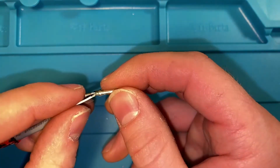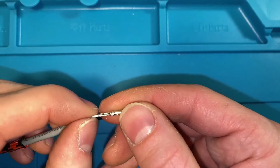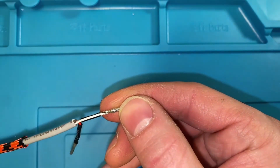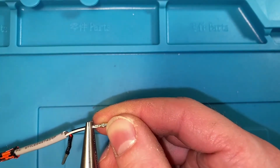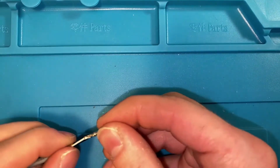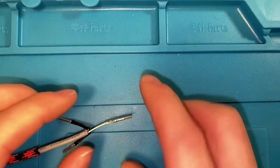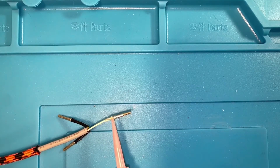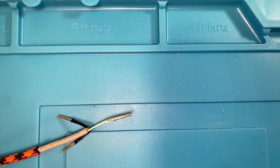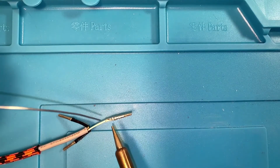Alright, so we got that wire inside of that gap. We're gonna push that under the pin that we're using and come in with our needle nose and give it a little squeeze, and that just helps hold this in place while we're soldering it. And then I'm gonna throw a little bit of flux on to help with our solder. And then come in and solder that on.